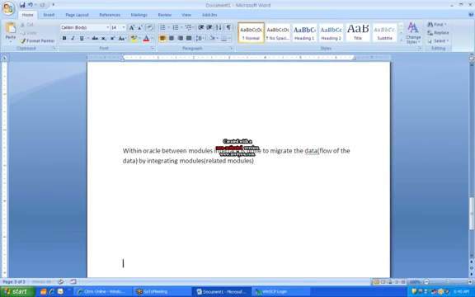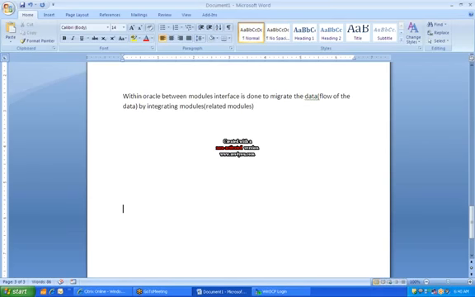Now, in interface also you have types of interfaces: inbound and outbound.